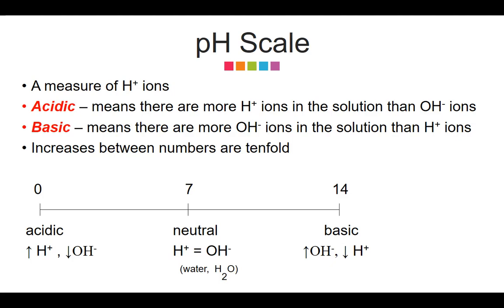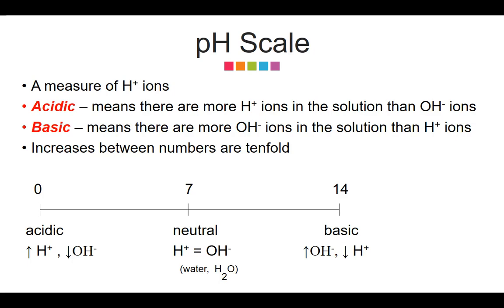This is basically based on water, or H2O. If you take an OH minus and add it to an H plus, you end up with water. So the low side from 7 down to 0 is acidic. That's your acids, that's high hydrogen ions. Going from 7 to 14 is basic, the far end, with more hydroxide ions than hydrogen ions. And so that's the scale that we typically use.